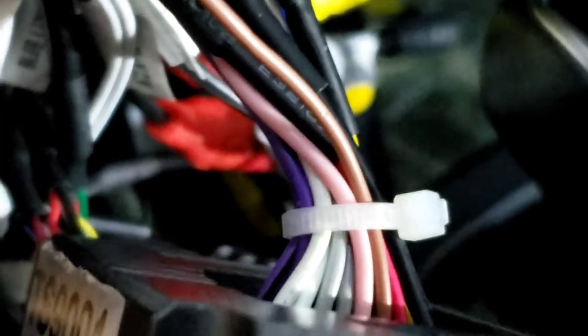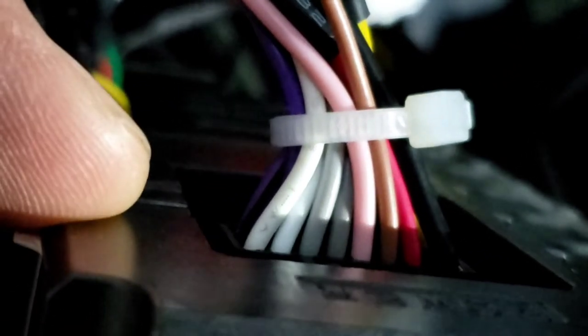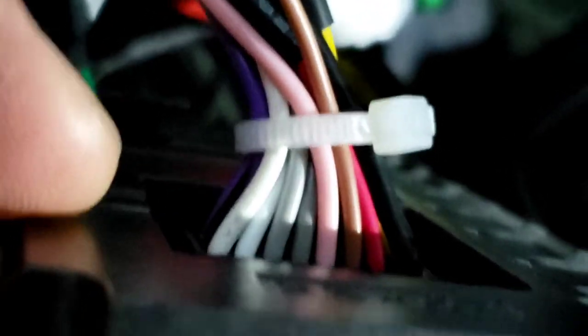For the backup camera, it is very important, because a lot of times the backup camera does not work right. You want to hook up this brown wire that's next to the pink, in the middle of the pink and the red in between that. You want that brown wire. You want to hook it up to this little plug right here.